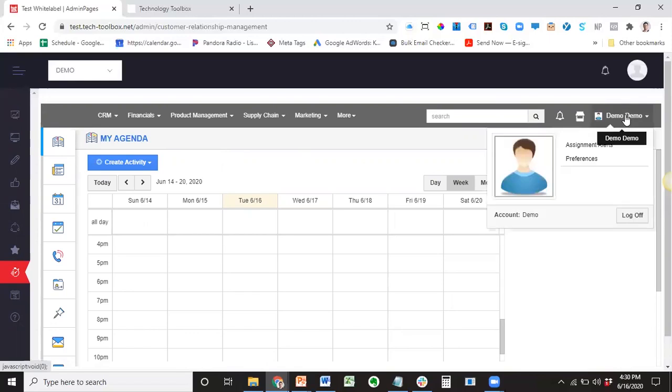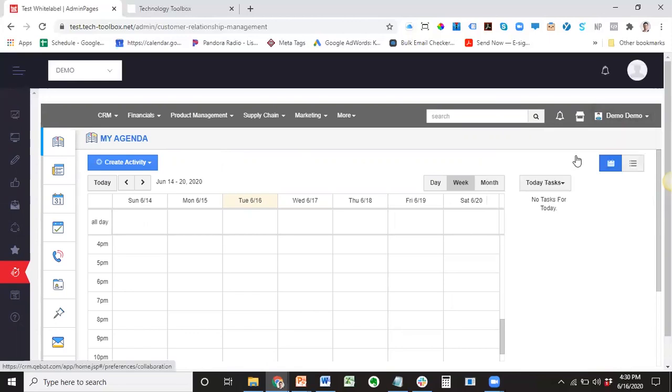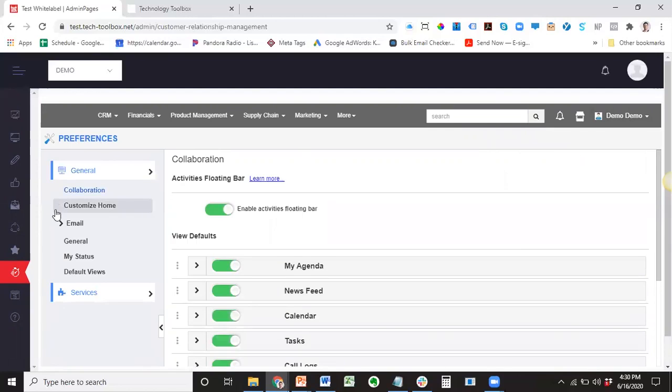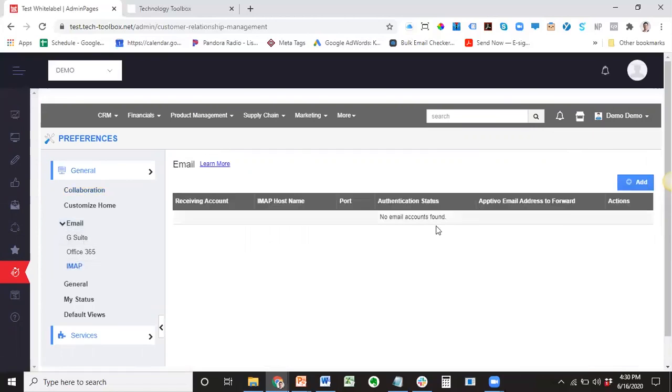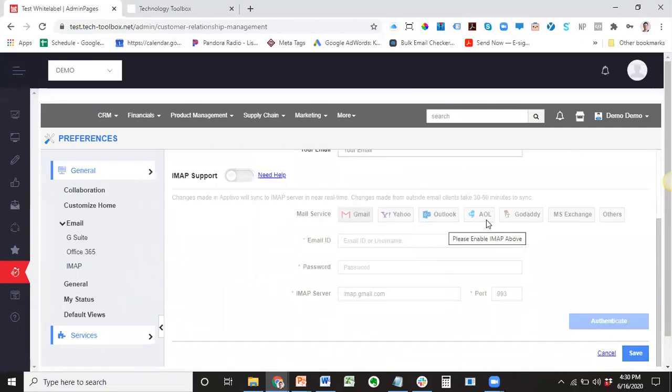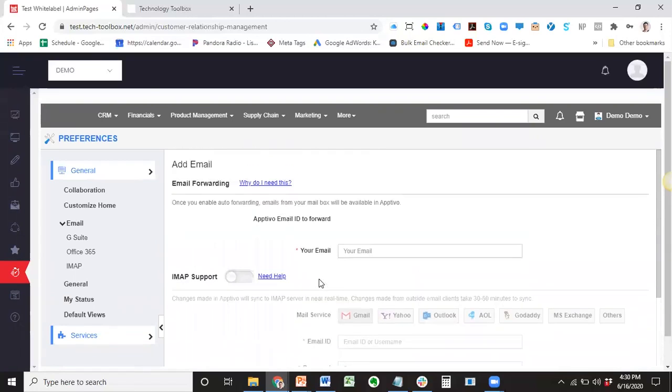Also, when you first get set up, you're going to want to come into your preferences and connect your email address so that when you're sending emails back and forth between you and your customers or your clients, either via your webmail or through the CRM, you can actually connect those and make sure that information is coming back and forth. So you can see here, you input your email, you can set it up on Gmail, Yahoo, GoDaddy, MX Exchange, or just set it up via whatever IMAP system that you might have. Once you do that, again, your emails are shared back and forth as well as your calendar so that you can make sure to keep everything up to date.